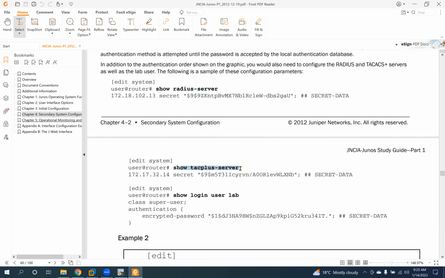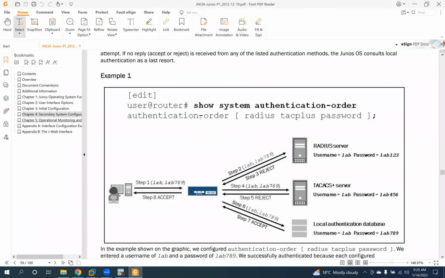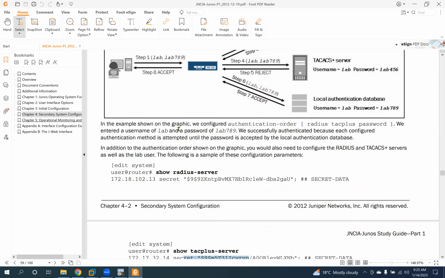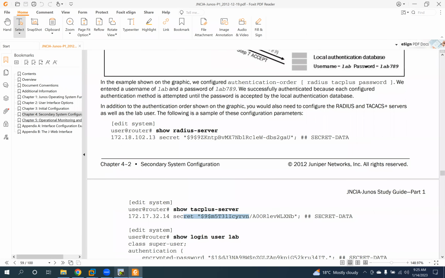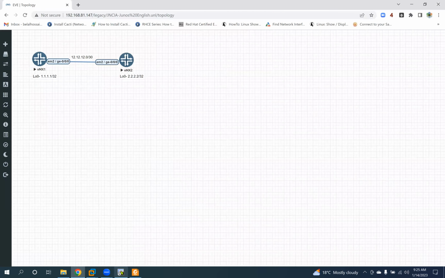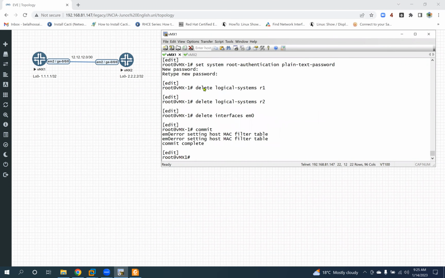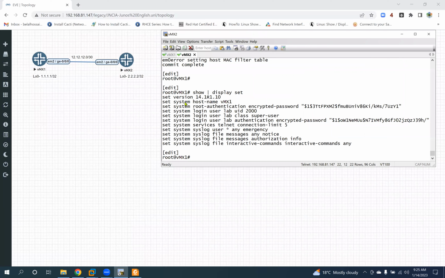You set the TACACS plus server IP and password and set the authentication order, which I showed you in 3 examples. So if I go to our lab, I will show the example. This is BMX1, and this is BMX2.